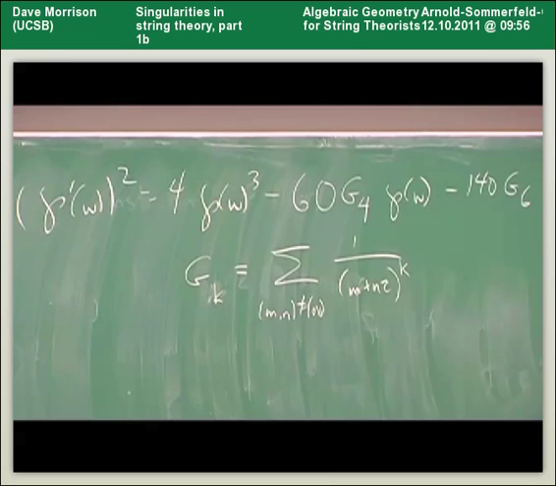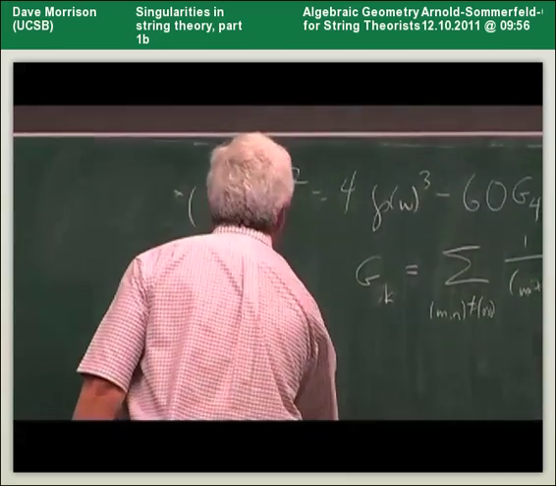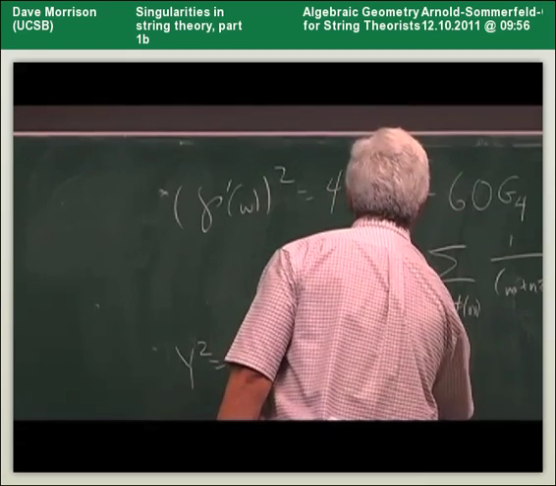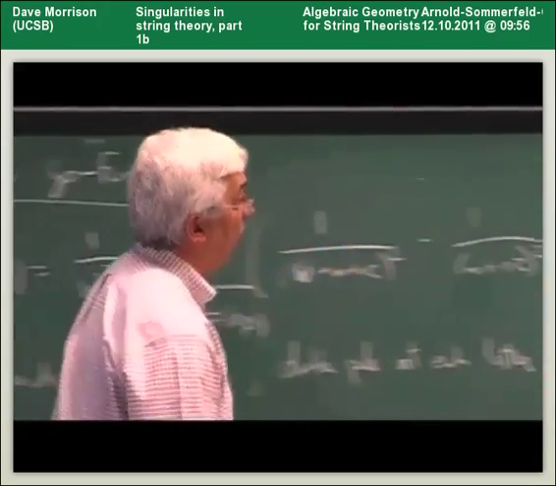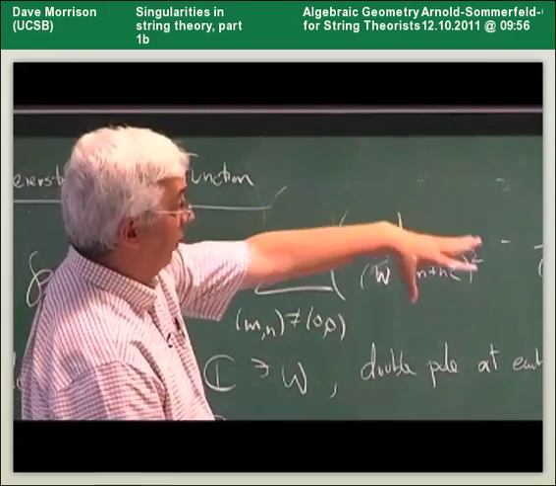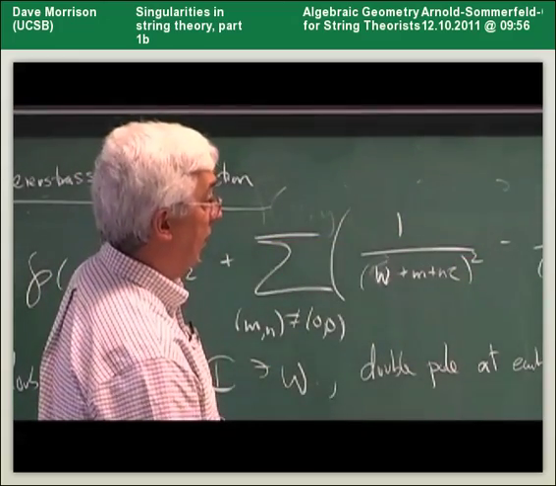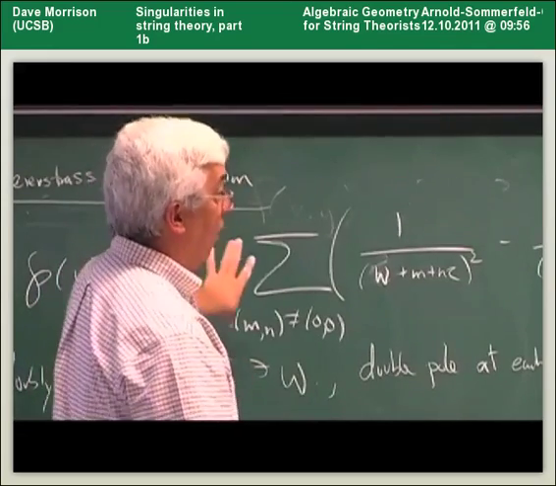And then there's some beautiful theory which goes backwards, which says that if I have an equation y squared equals 4x cubed minus 60 g4 x minus 140 g6, there's a way of recovering the basis 1 and tau for the homology. It's a way of recovering the basis for the homology and the tau as an integral of a holomorphic one form over that particular equation. So there's this dictionary between tau on the one hand and this kind of algebraic construction, some solution to some polynomial equation on the other hand.